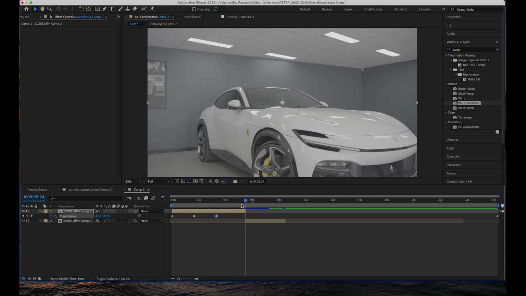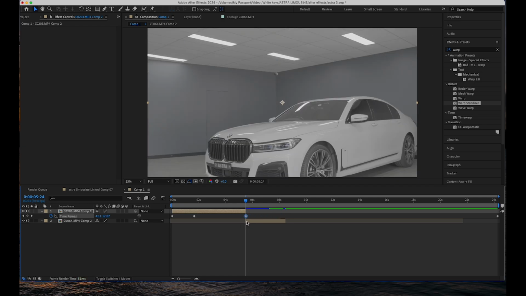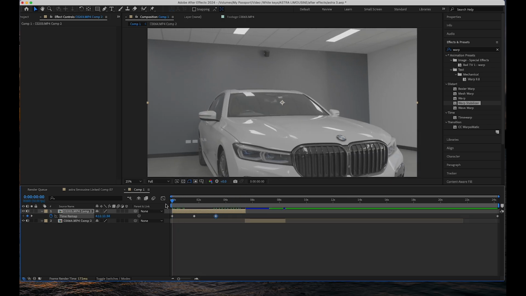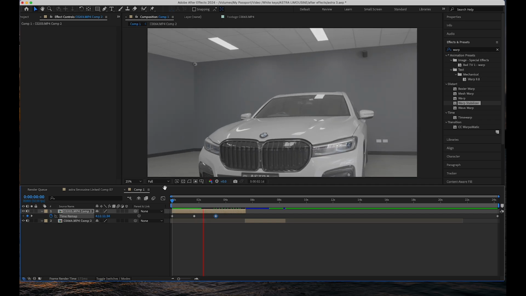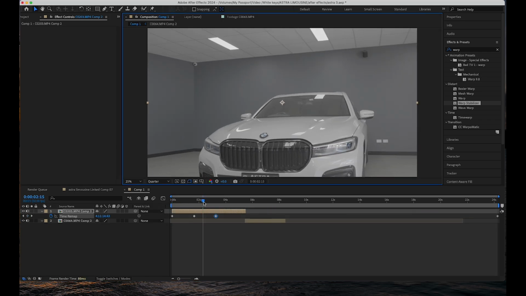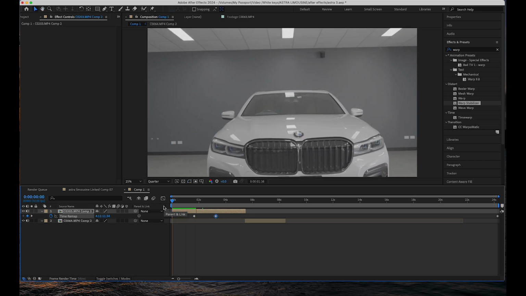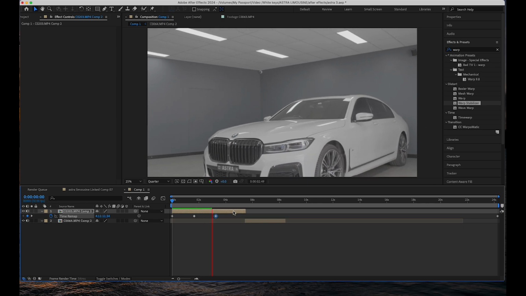And this will increase the speed. Of course, if we drag it farther, it's going to slow it down. But we need to create a speed ramp transition, so we're going to drag it back. If you see now, it has increased the speed. Maybe let's put this on quarter resolution so it's going to be easier. Let it render one second.